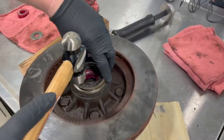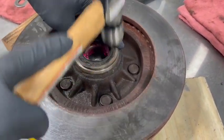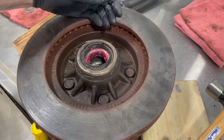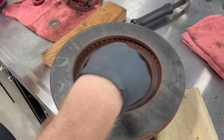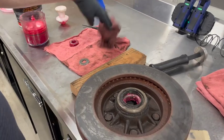We need to drive the seal in. It's a little high here, so use your fingers to guide it — you need to drive it in evenly. It should go in pretty easy. You can tell when it's in all the way because the hammer changes tone. Now we have our inner seal in and our inner bearings repacked with grease. We've got our outer bearing repacked with grease, so we're ready to go back to the vehicle and install.